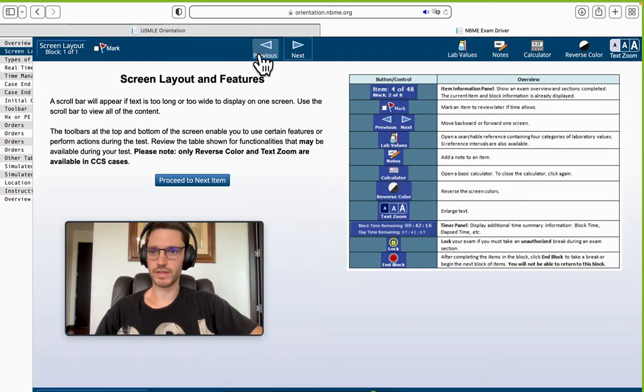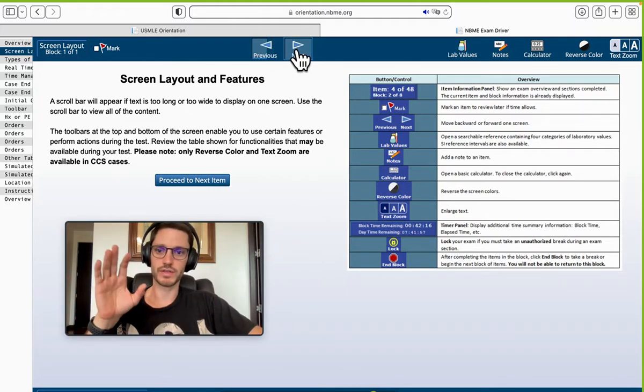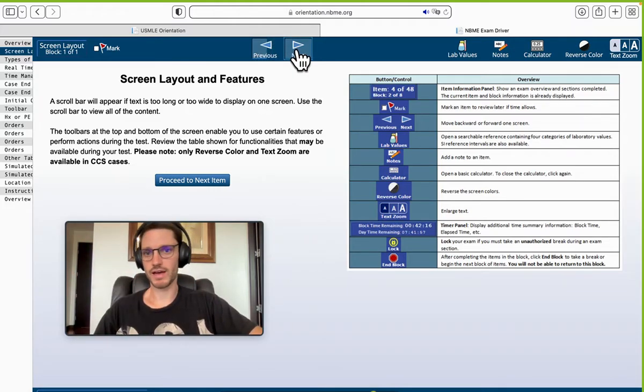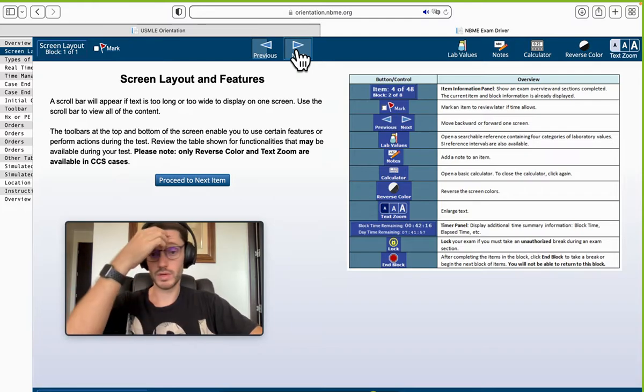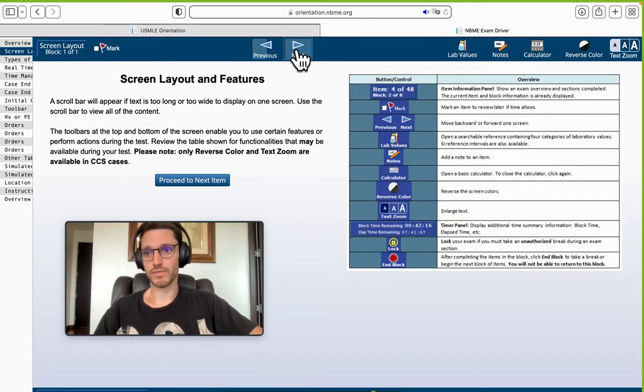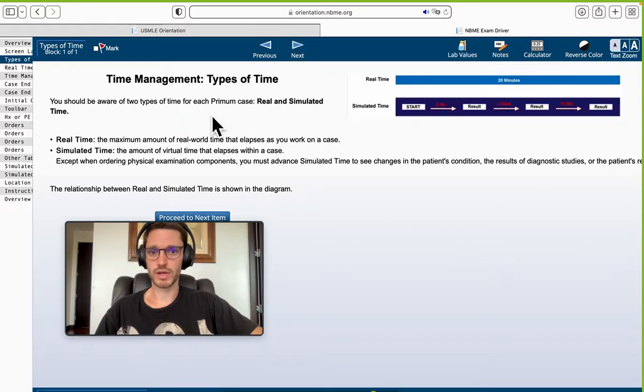Calculator notes, lab values. I won't be talking about that because you might have done that in Step 1, 2, or you should have already managed to know this for those steps. And if this is the first time you're seeing this, probably you haven't taken the steps, but who cares? Just ignore that toolbar. It won't be important for seeing these videos.